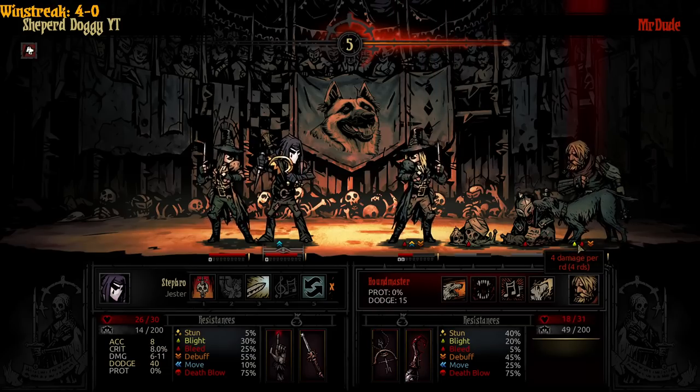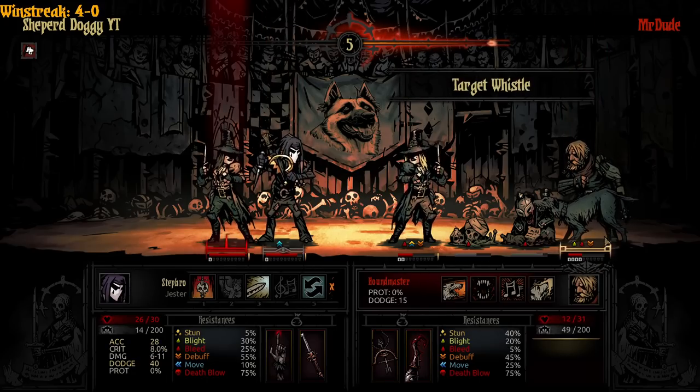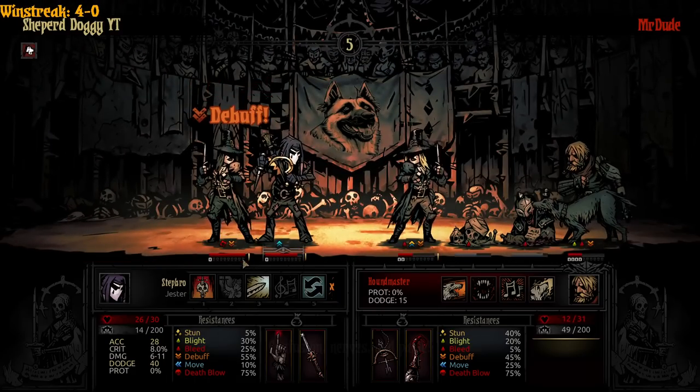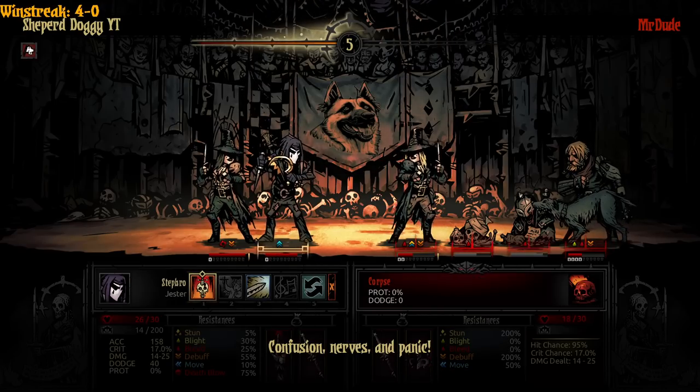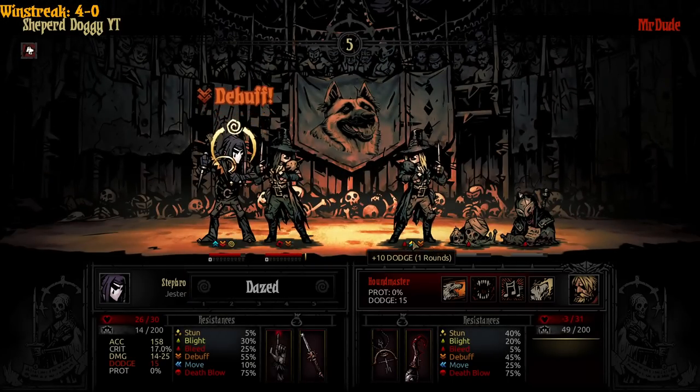So my opponent is just gonna use their final action with the Houndmaster, because now I definitely have enough damage. With my Finale, it's gonna be 14 to 25. And it's going to be GG for my opponent here. They're actually going to drop a Target Whistle, which is probably the worst play they could have done. But it doesn't really matter too much at this point. We just do this, and now we wait for the corpses to go away.